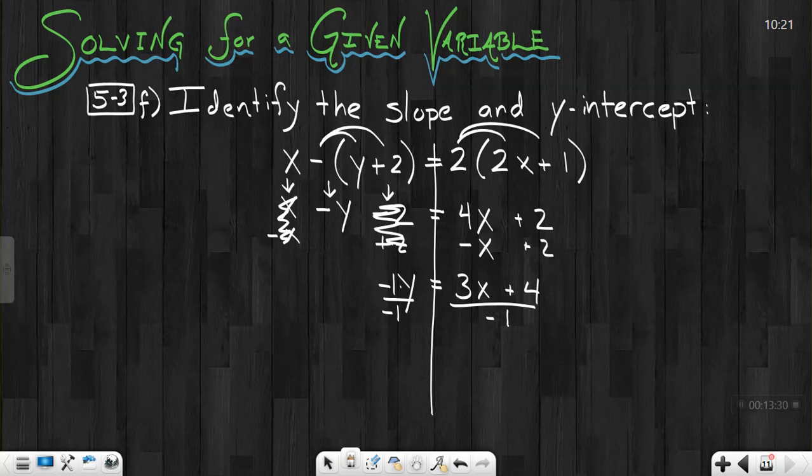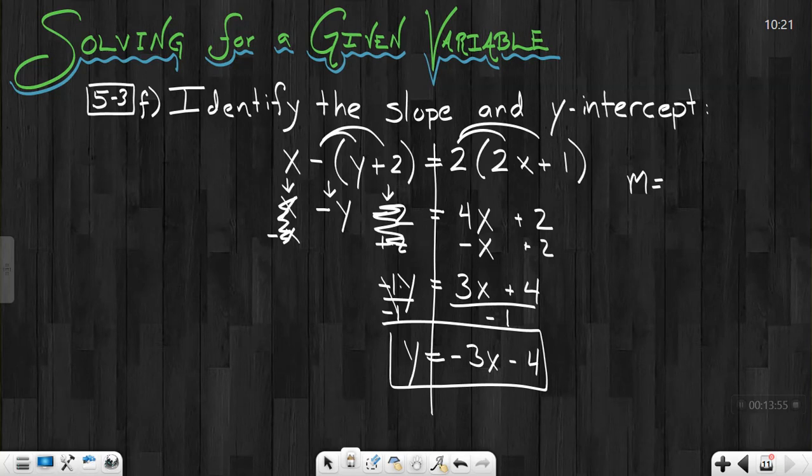There are other ways to look at this step, but I'm going to show you this because we're used to dividing by the constant, by the coefficient of y. So I'm going to divide by that coefficient, in this case -1. All right, those cancel, give me y equals, and over here, 3x divided by -1 is a -3x, and 4 divided by -1 is a -4. That gives me my slope-intercept form because it's y equals mx plus b. And in this case, my slope m is -3, and my y-intercept here is 0, -4.